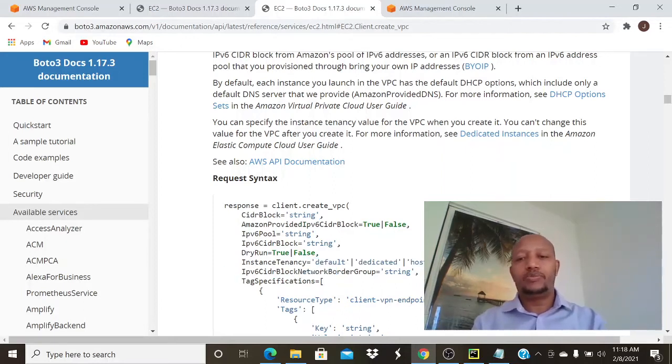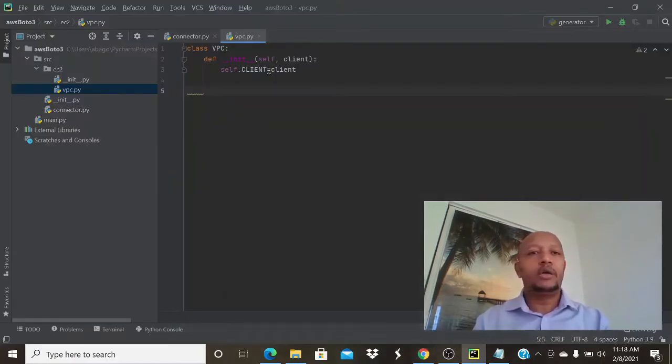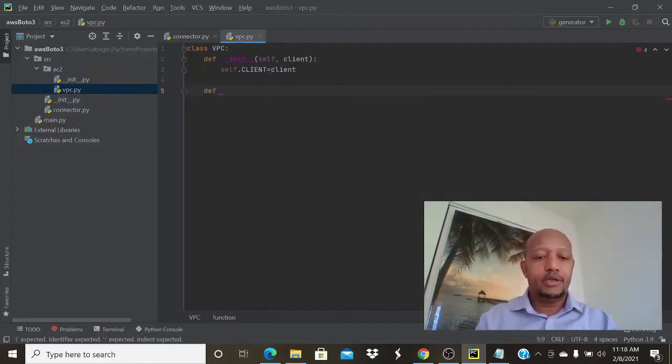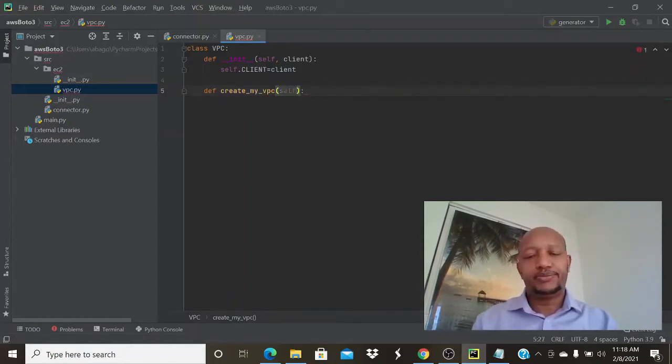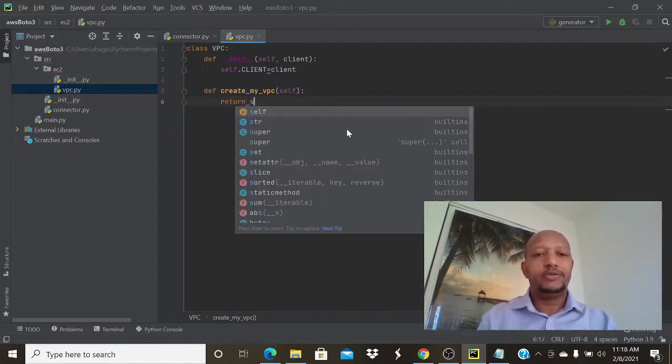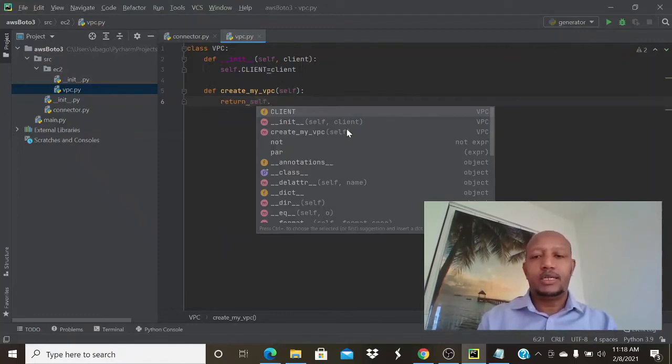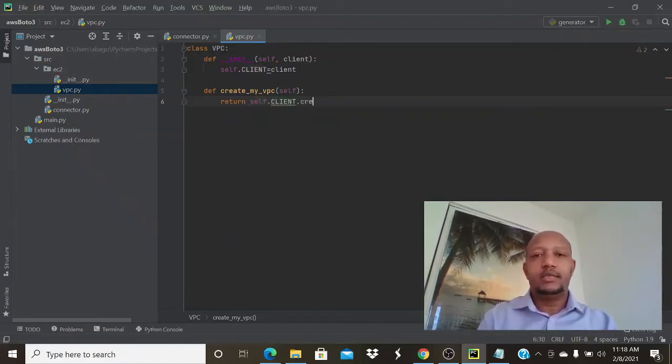All right. Let us go back to our IDE and define create my VPC. This has a return value: return self.client.create_vpc, the method we have seen in the documentation.